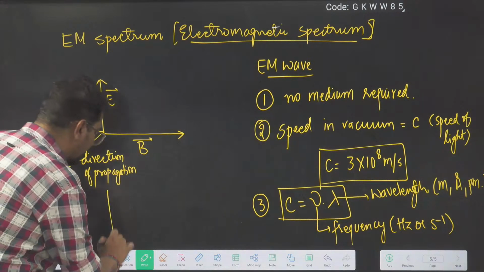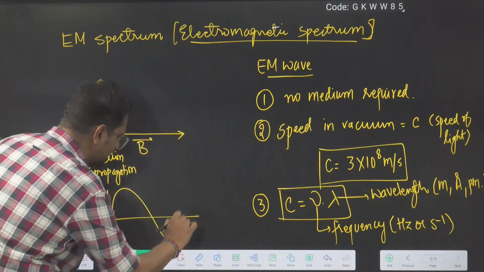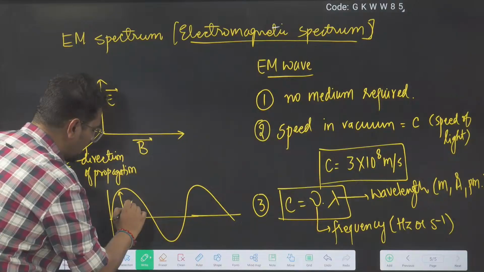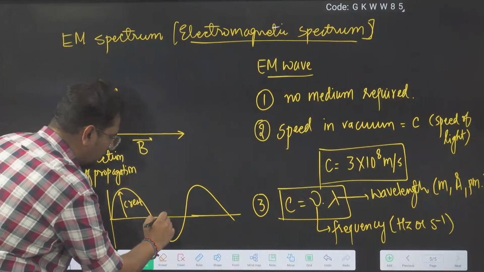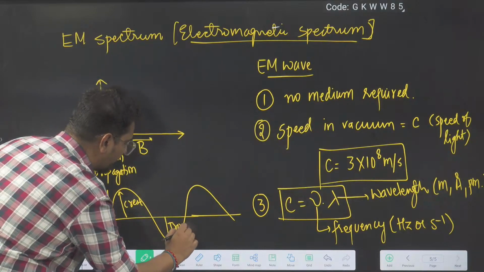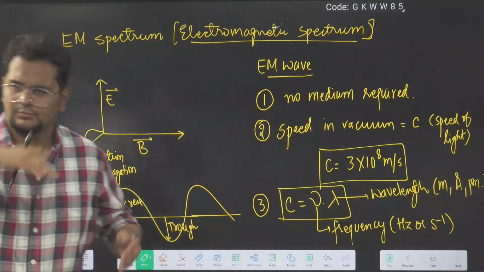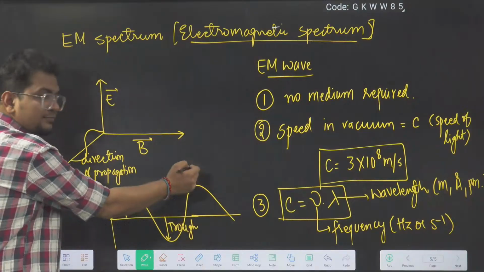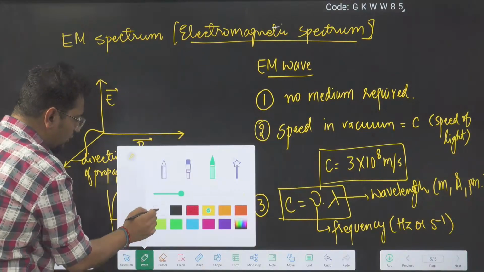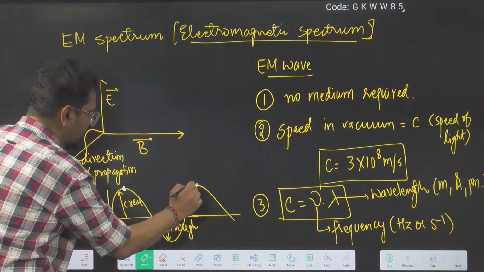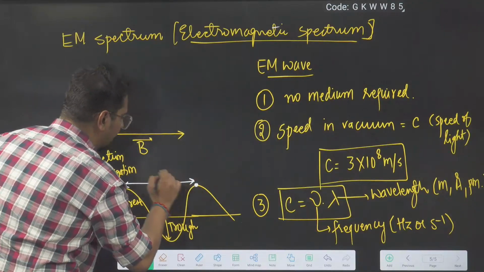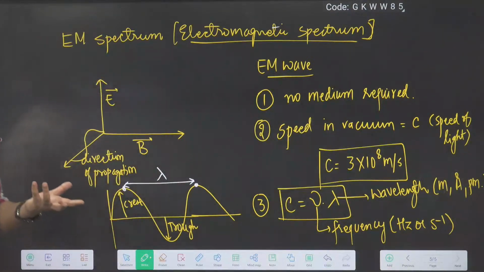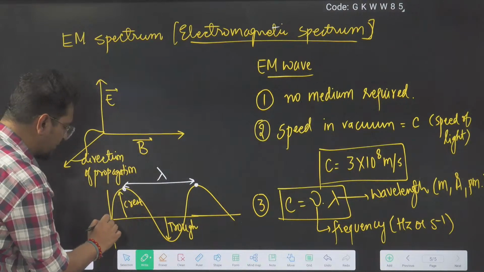So for example, if I have a wave here, this is called a crest. Crest means mountain. Trough means kind of like valley. Trough, crest. So the length between two crests, from here to here, the peak, this length is called wavelength. That's the bookish definition of wavelength. I will give you a definition that you can easily understand.